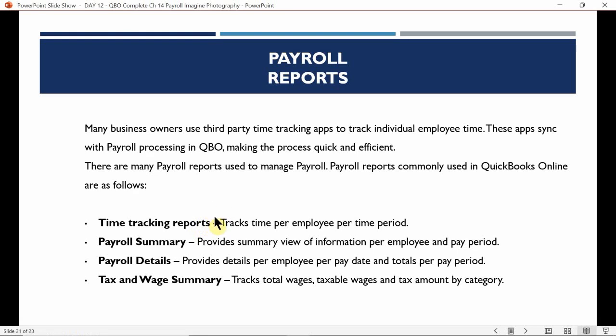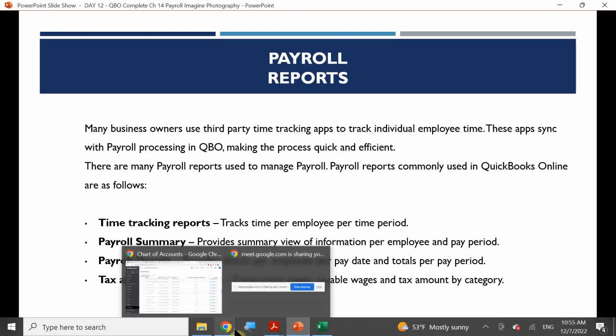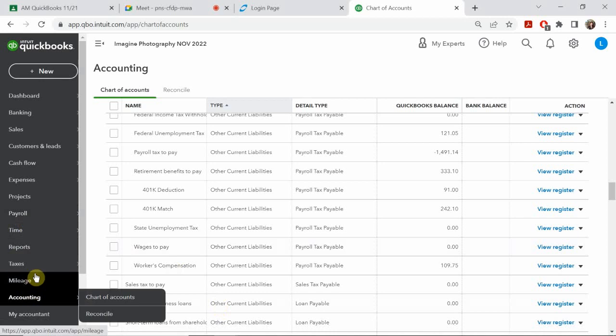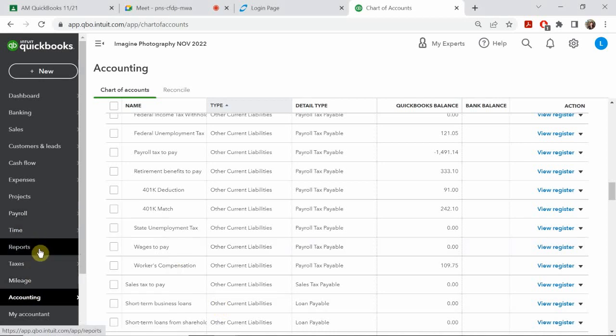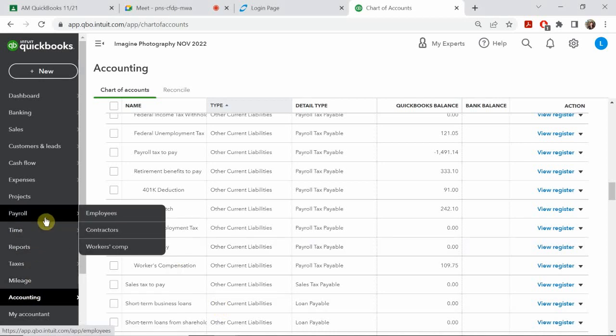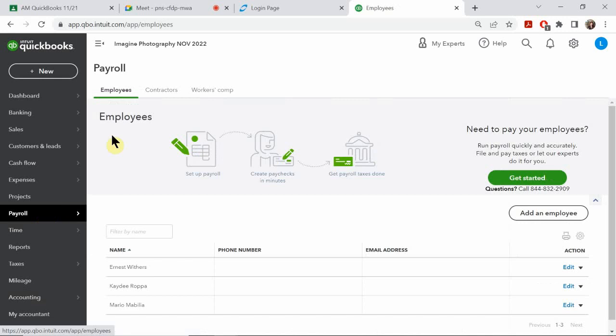But we don't have that, but so we can do time tracking reports. Okay, that is something we can see because, again, we entered in our employees' time, okay, through the timesheet. But the other payroll things that you're looking at, once again, anything that you put in there, it will not actually affect anything that's in your payroll center.